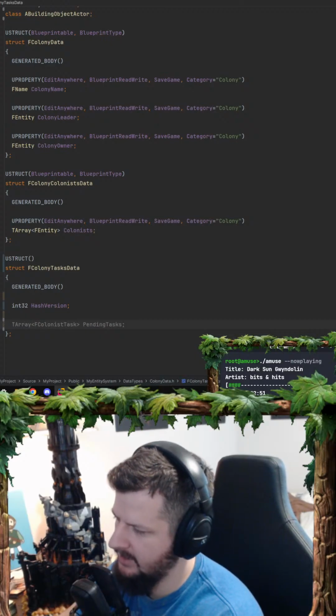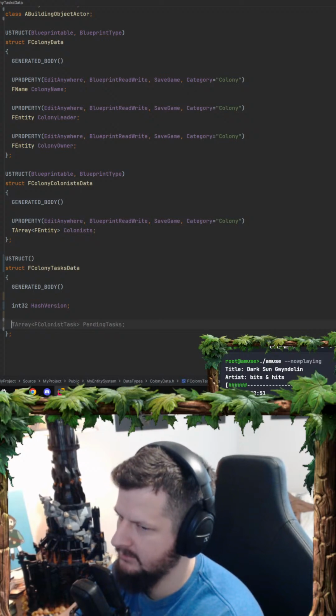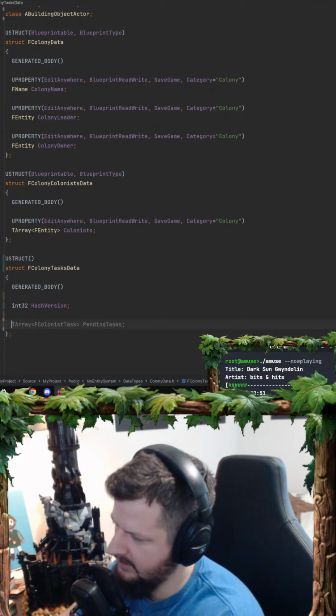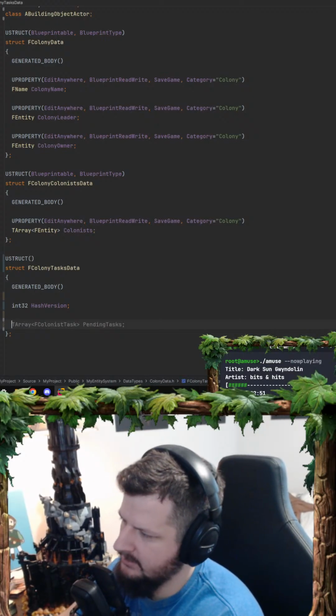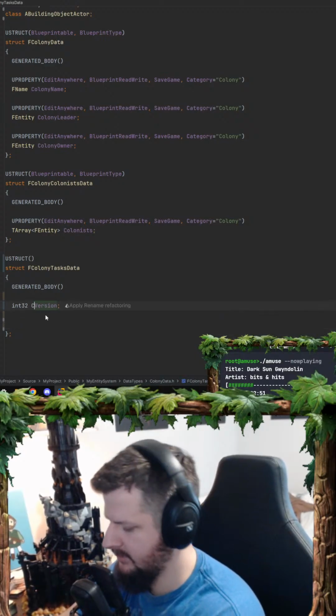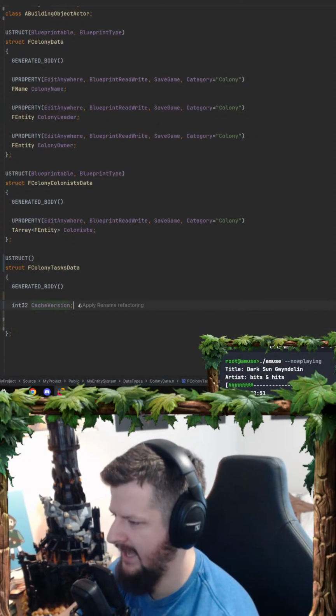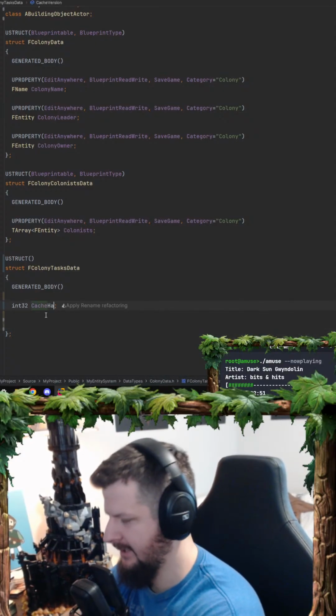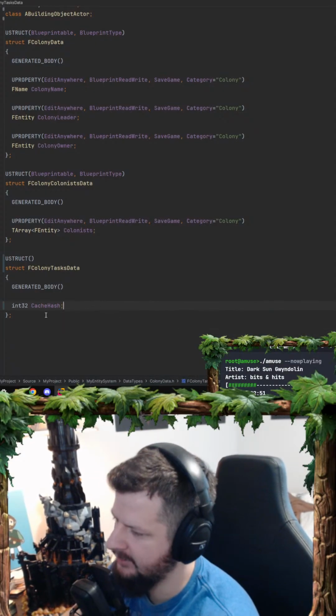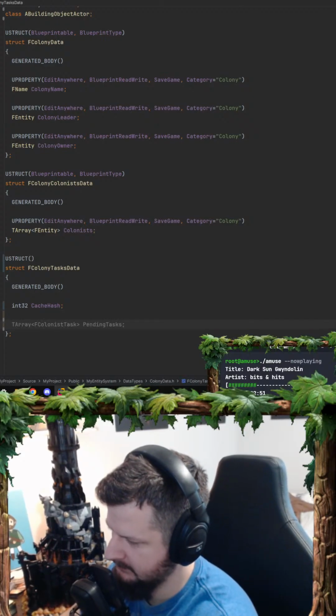I might not need to do that one, because it's kind of already stored that way. It's just in buildings data. Maybe I call this cache version. Or cache hash? Yeah, cache hash. I like that. That sounds funner. More gooder.